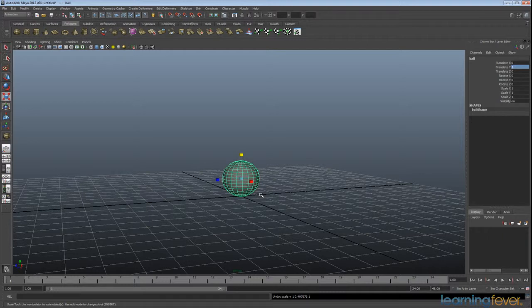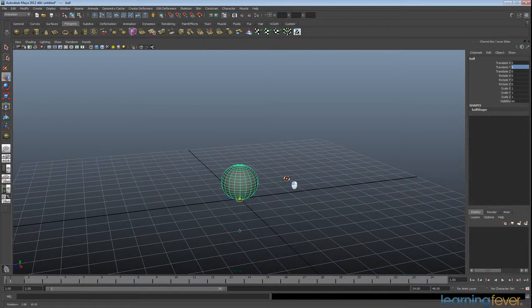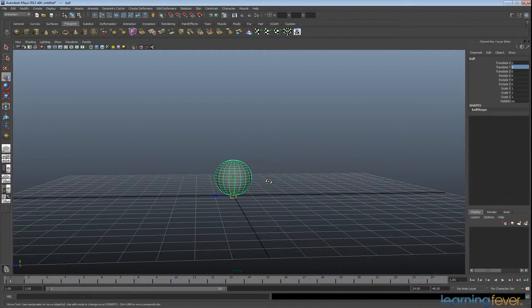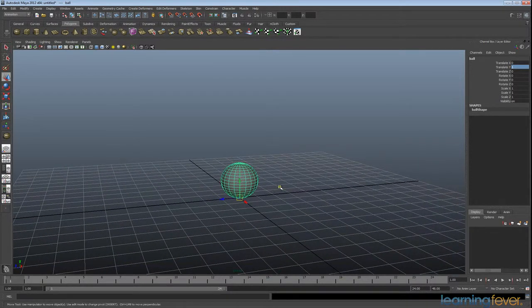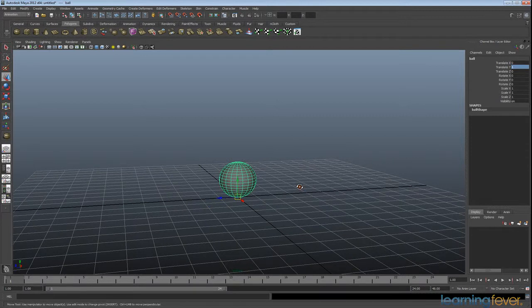So what we want to do is hit W again to bring back our transform tool, and then from there, if you hit the insert key, you'll get the pivot tool. Now what we want to do there is, if you come up to the top, you have these absolute values. If we type in 0, that is going to drop our pivot to the ground, and if you hit W again, you'll get your transform tool back, and also if you cycle through rotate and scale, you'll find that everything is sitting at the bottom, which is going to help us out a lot with this.